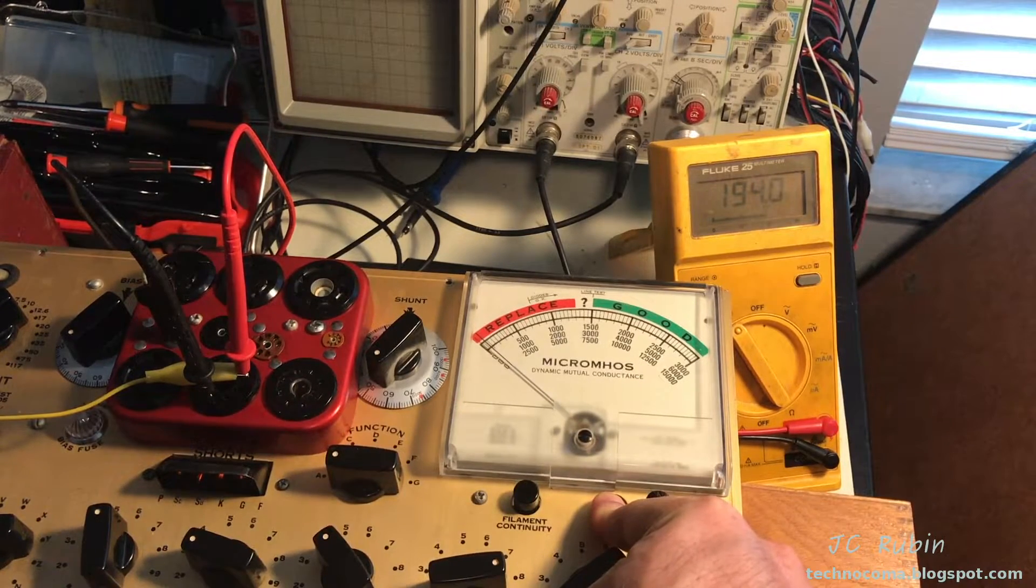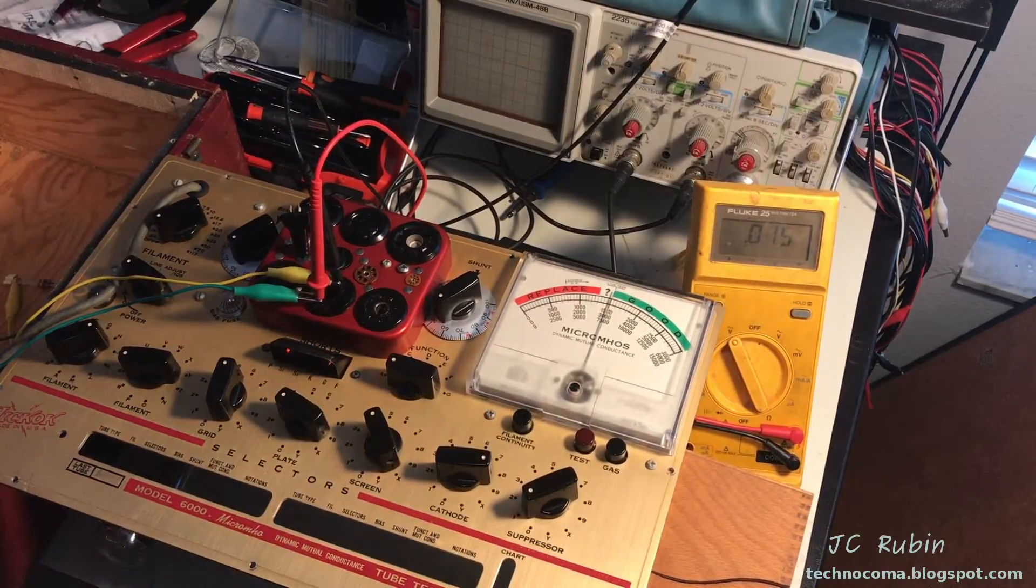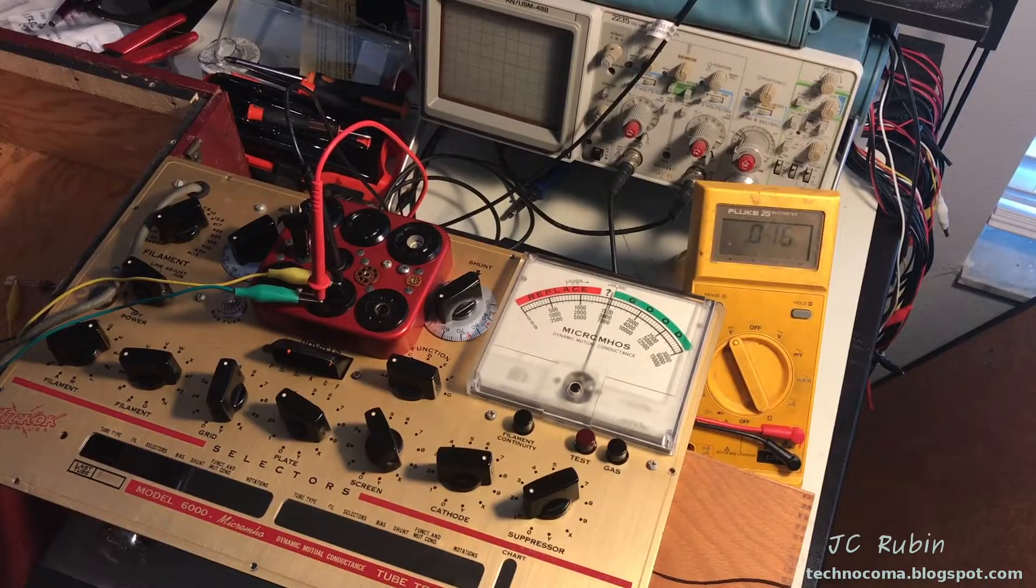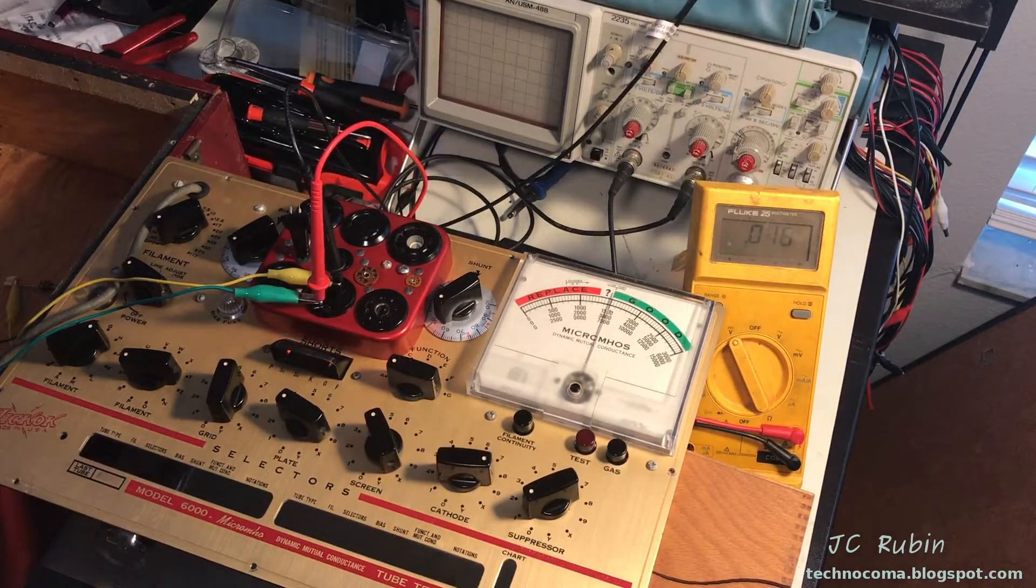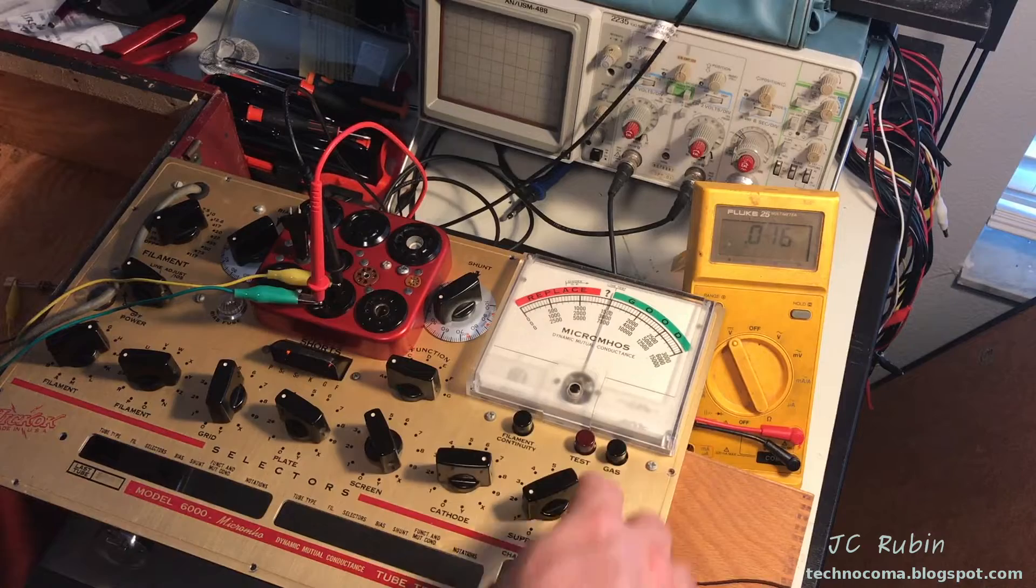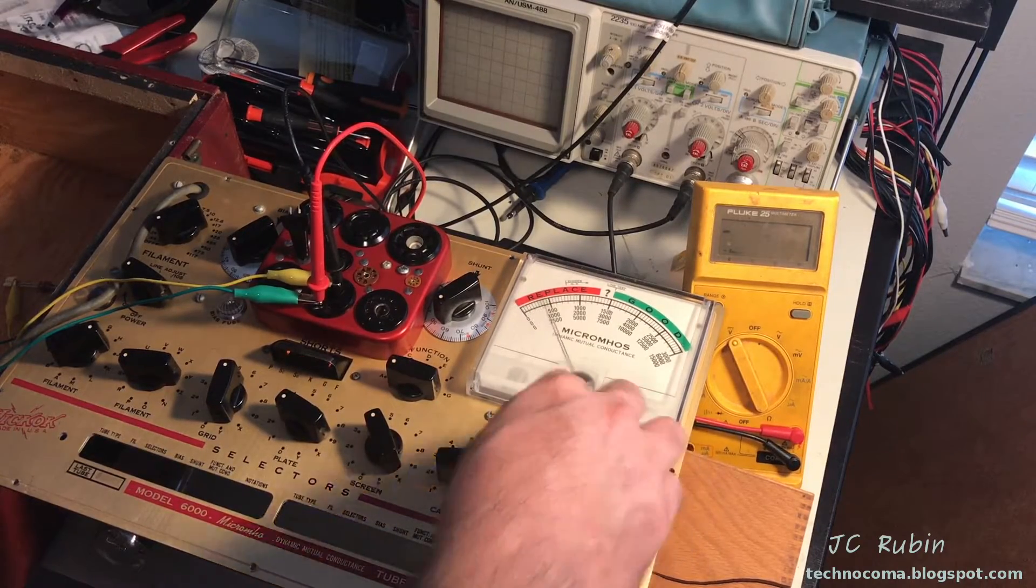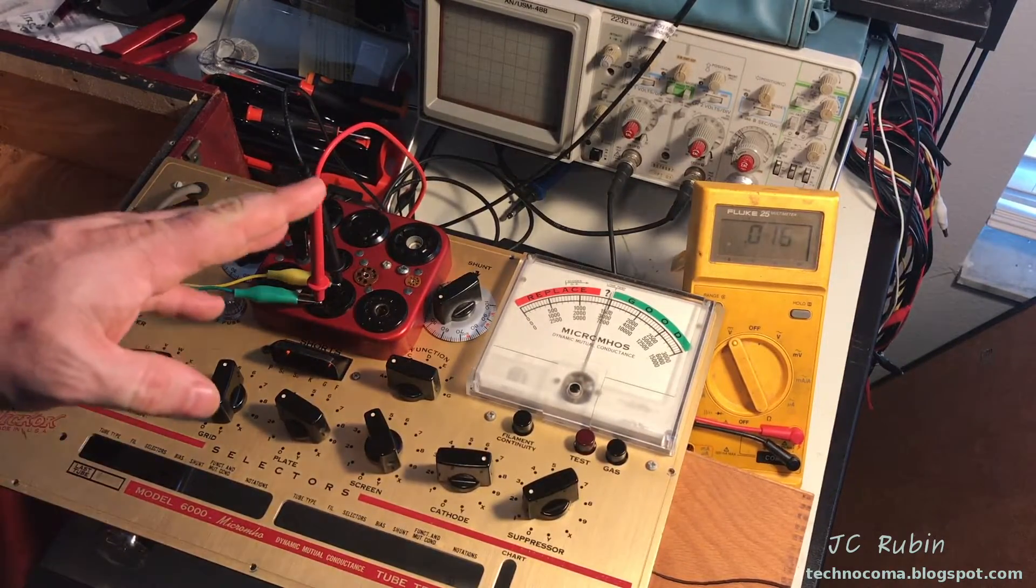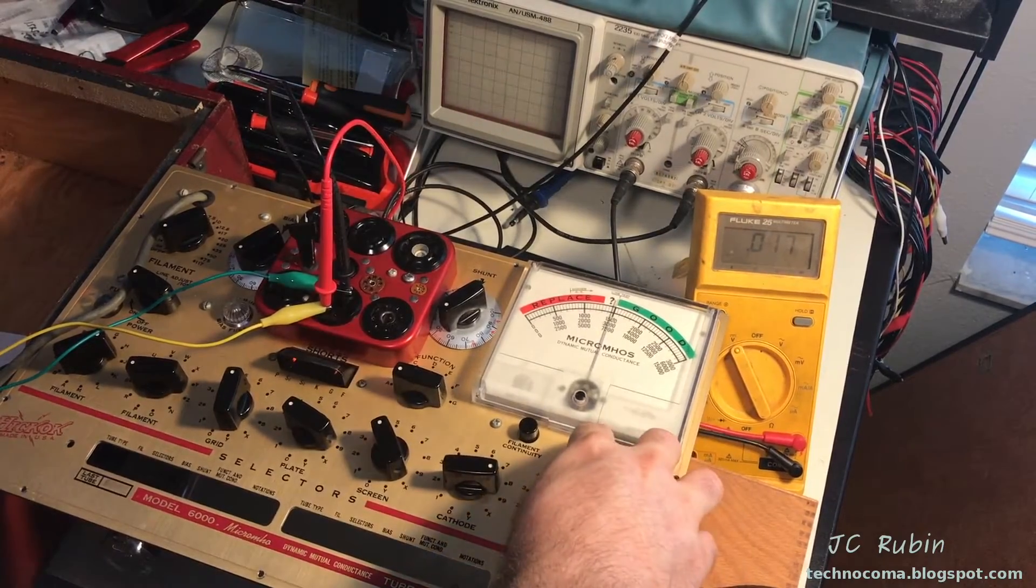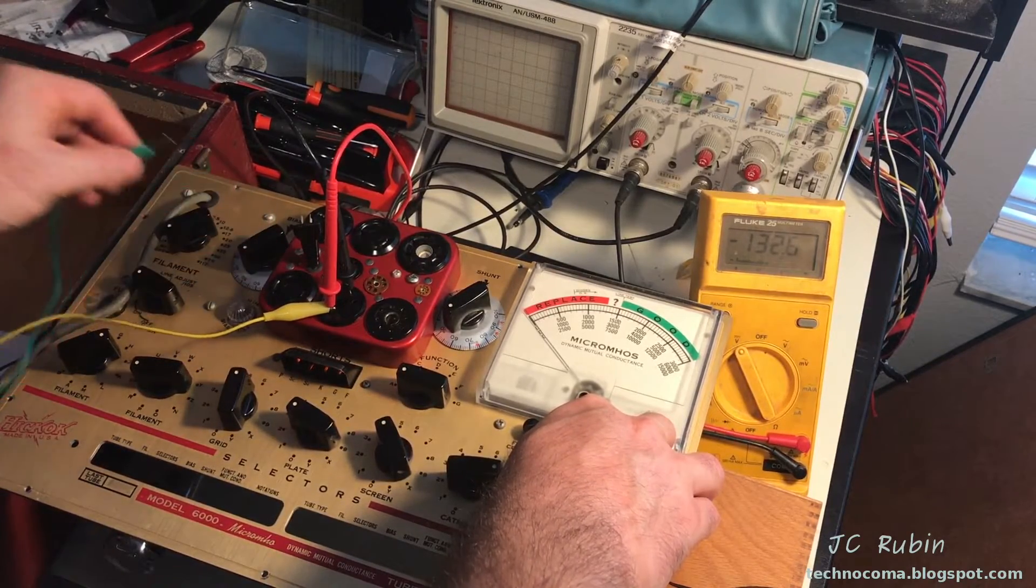The next is the high screen test, a very similar test except it's conducted on pins four and eight. We see different short lights are out on this one. It's going to use the same method with the shunt, we're going to see 135 volts plus or minus three. That's looking just fine, there's no need to do any adjustments there either. I will note that on the high screen test with the removal of the shunt, there is no apparent difference in the reading.